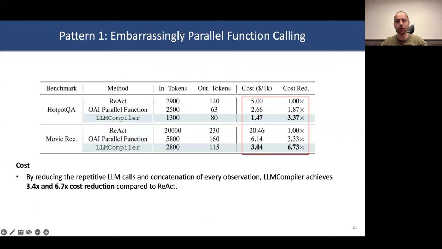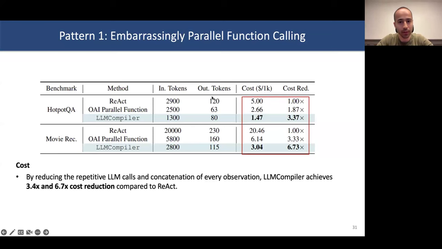In terms of cost, this is another important part. For ReAct, you're looking at all of these observations every single time. When I look at one observation, I again have to go look at the user query and all of the intermediate results I have had so far, and say, okay, now I need to call the second function call. Get that second function call, again repeat everything and say, okay, now I need to call this third function. So the cost is very, very prohibitive.